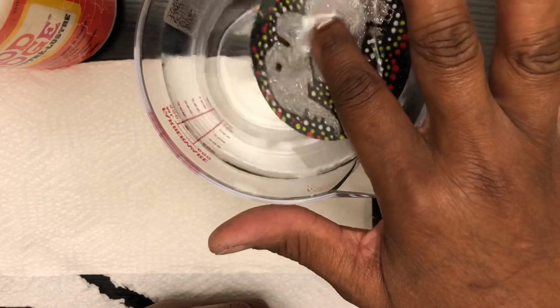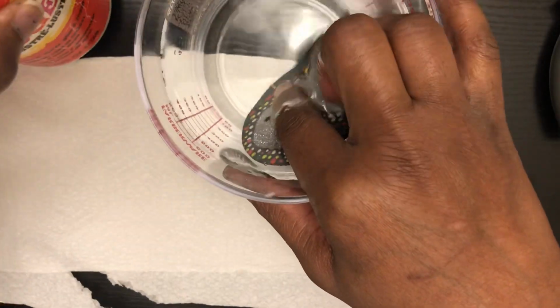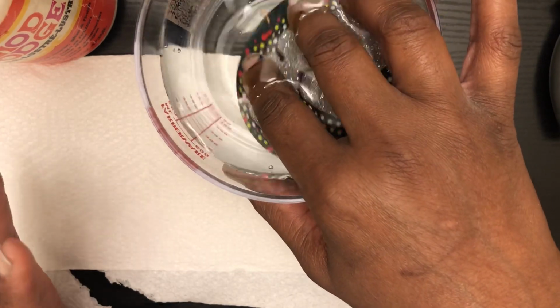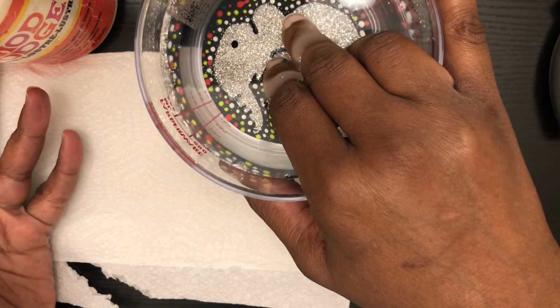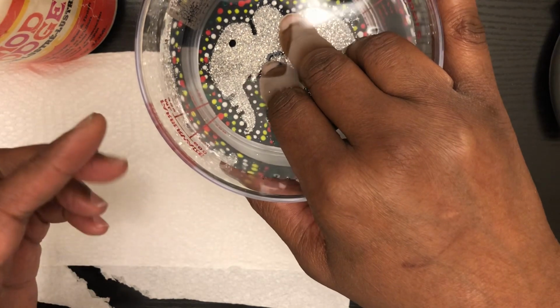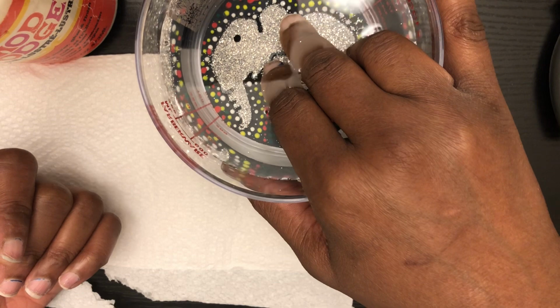Now I did paint this when I used the Mod Podge. I put it on, I only did one coat, and I put it on the front, the back, and the sides of this. I just want to see whether it's really going to seal my paint and my glitter that I put on here, or whether it's going to come off. So I still have it sitting under here.